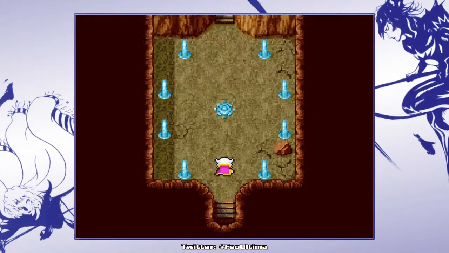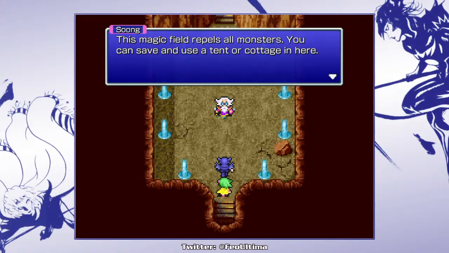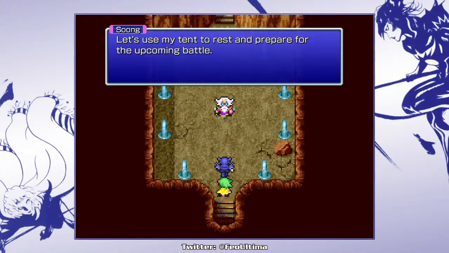We'll rest here. A magic field repels all monsters. You can save and use a tent or cottage in here. Let's use my tent to rest and prepare for my upcoming battle.